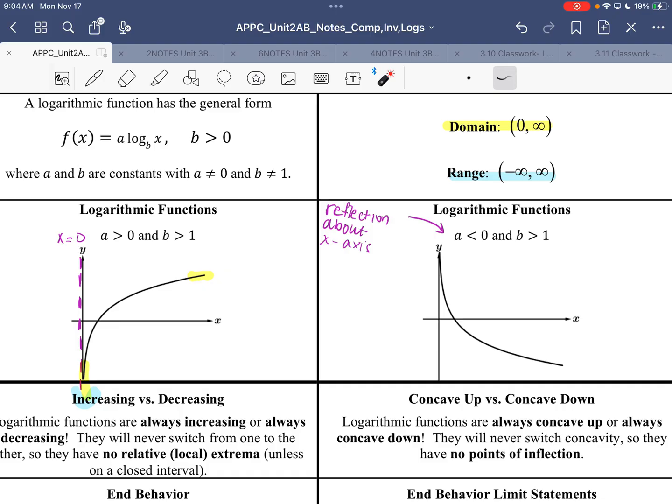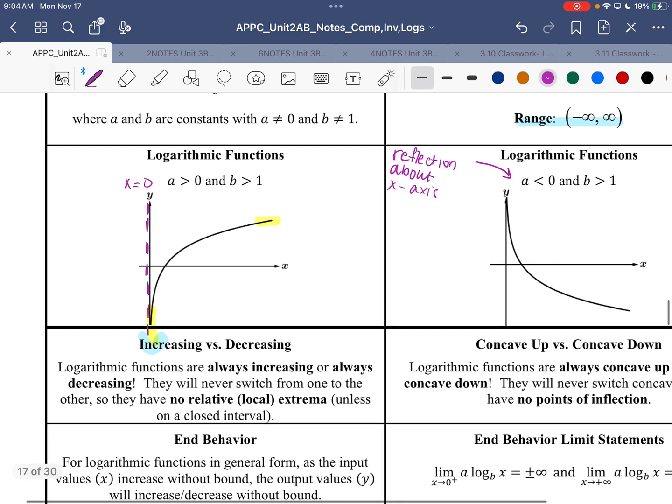We're not going to deal with negative b values. Just like we didn't have negative b values for exponentials, because when we had negative b values in exponentials, it would zigzag the graph, bigger and bigger and bigger, or smaller and smaller and smaller. We're not going to have negative b values for logs either, because that would do crazy things.